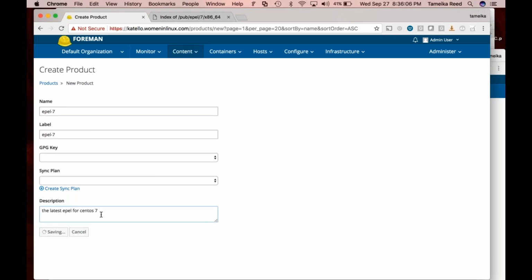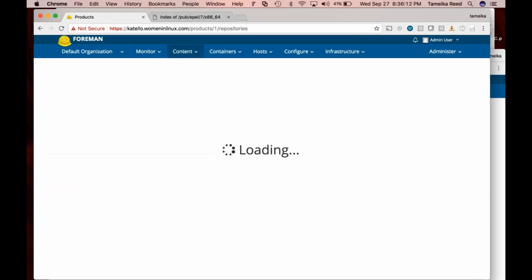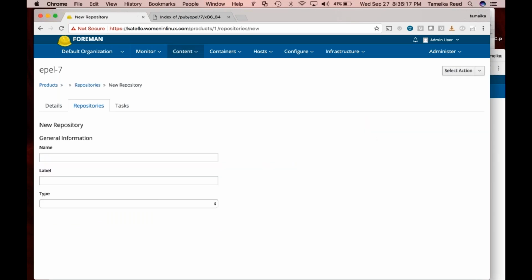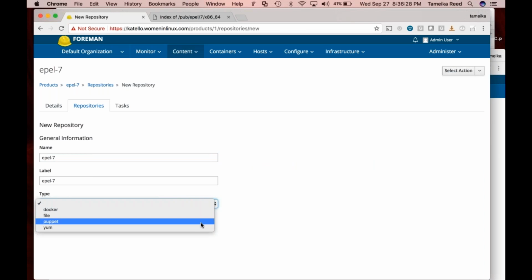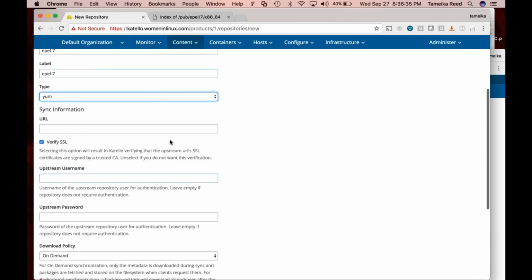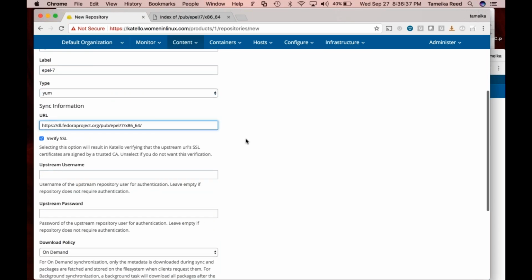I didn't create a sync plan, but I can. For right now, I just want to show you what this is. We'll go back and create a sync plan. All right, now that I have that set up, I create a new repository. I just keep it the same way, Apple-7, so every time I go back to it, I can always refer to it. And it asks, is it a Docker, or are you using Docker or File Puppet? No, I'm using Yum. All right, now I'm giving this a name here.